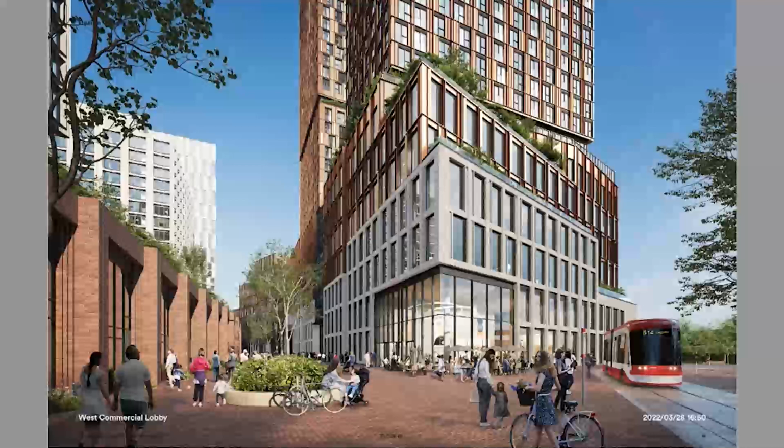With respect to the fenestration, I think there was a general desire to get away from the kind of commercial feeling of larger windows at grade. And I think that has been successful, although there's still some suggestions made about the image we're looking at now that perhaps that corner large window, as someone said, in relation to the scale of a pedestrian, could be brought down another level. With respect to the stepping of the podium, I think that's been a desirable addition that we've commented on. Some suggestions made about further refinements.